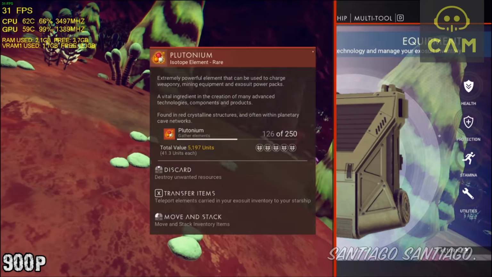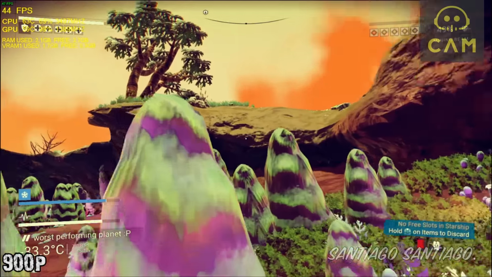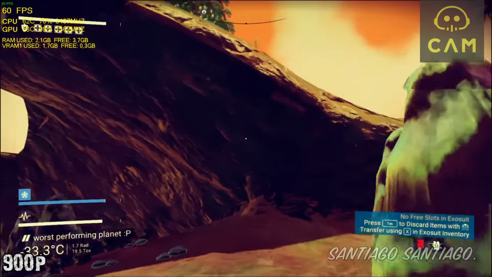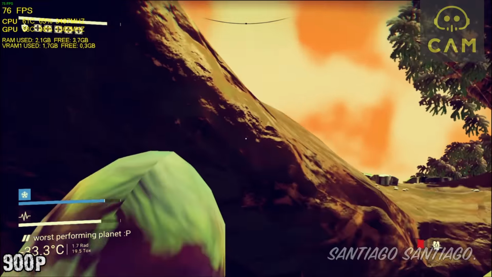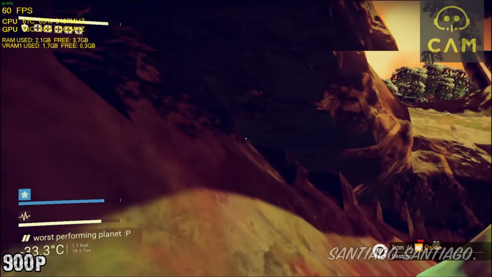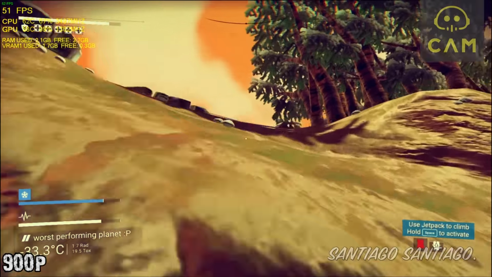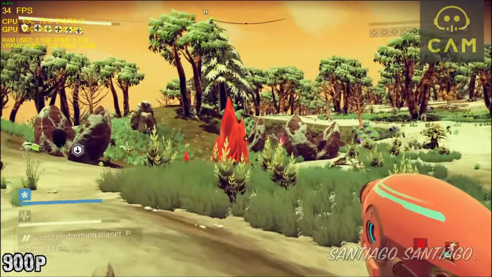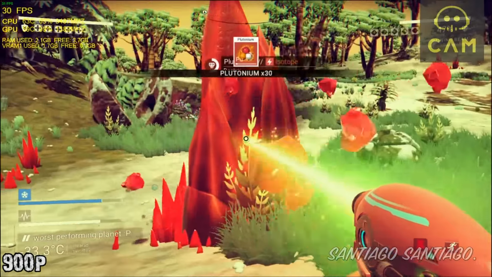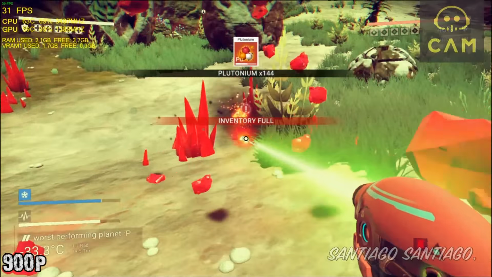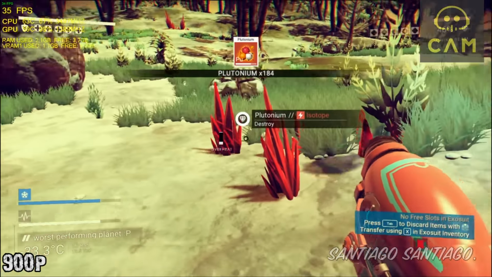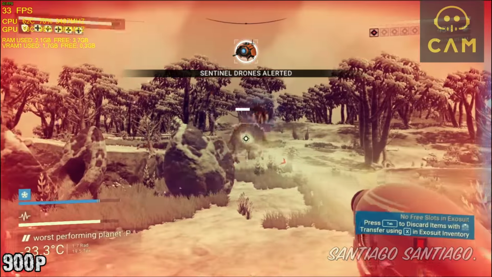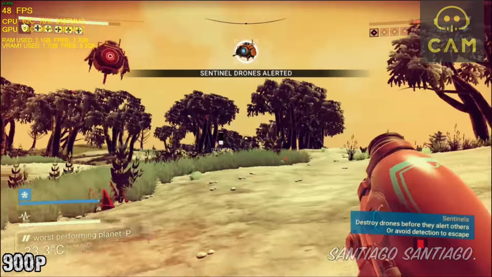No free slots in ship inventory. Hostiles approaching. Warning. Sentinel drones activated.